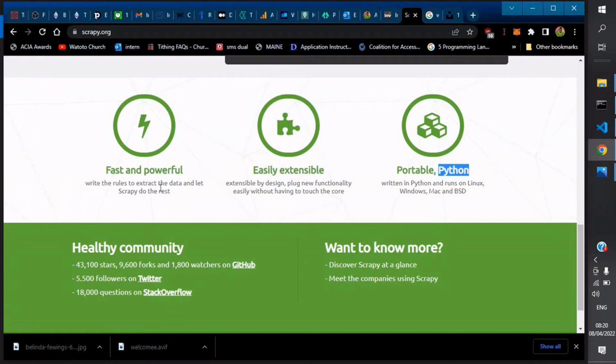I fell in love with Python because of its vast tools, community, and libraries available for almost everything you want to do, and I love scraping with Python too. Other tools like Selenium and Beautiful Soup are also used in scraping, and are also written in Python. But in this particular video we shall be using Scrapy. Scrapy is also good because it takes a batteries-included approach to scraping, meaning that it handles a lot of common functionality that all scrapers need, so developers don't have to reinvent the wheel each and every time.